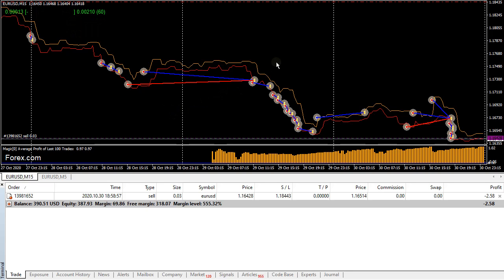Okay. What else? This guy here, this is the trade profit indicator that I wrote also, and there's no correlation to the chart, right? This just shows most recently my average profit of my last 100 trades was what, 97 cents, right? So the last 100 trades I averaged 97 cents profit. So I made about $97 in the last 100 trades.